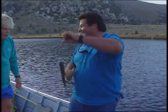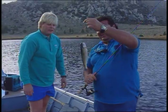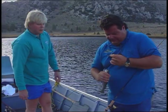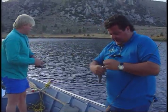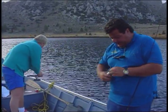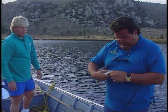Okay, Chip. Bring him in the boat here. I think the hook's in him pretty good. Okay, yeah, all right, John. Nice fish. Thanks. Nice rainbow trout. And this is just one of the basic stocker size fish? Yeah, it is. You know, one of your little fish gadgets to get the hook out of them. Oh, wait, never mind. I got the hook right here. I thought the hook was deep. It wasn't. It's just right there.